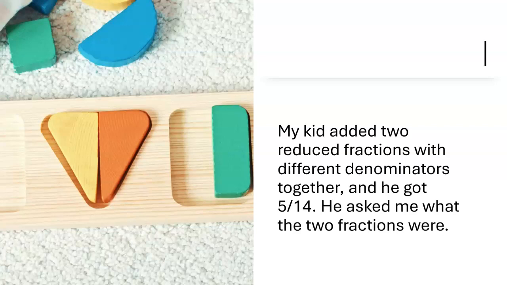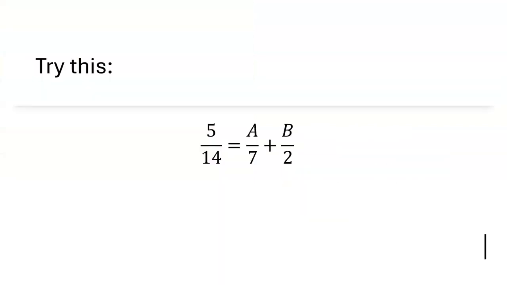And this is based on my kid just saying, "Hey, Mom, I just added two fractions together. They were both reduced and they had different denominators, and I got 5/14." So he asked me what the two fractions were. My idea, and I would really recommend that you pause this and try to get an answer because there's more than one answer that works. But it's kind of cool.